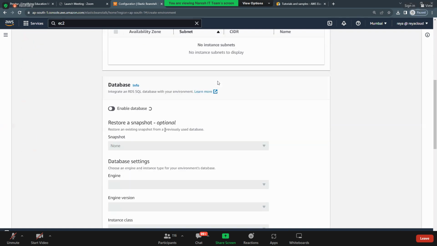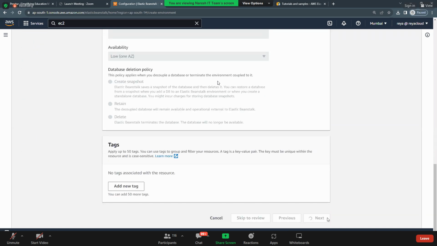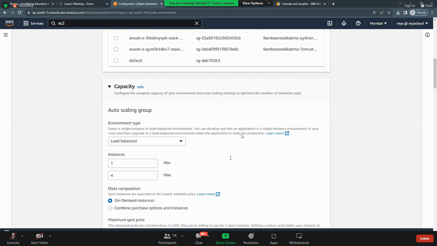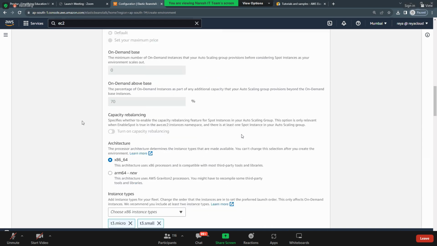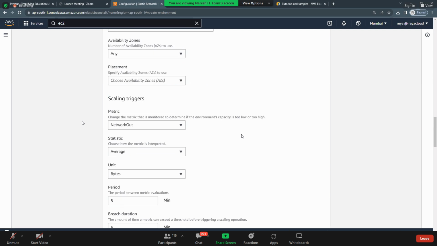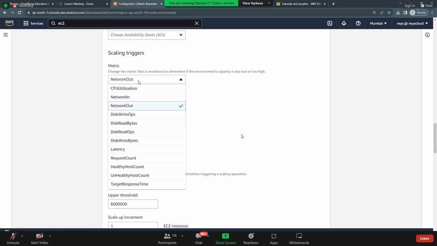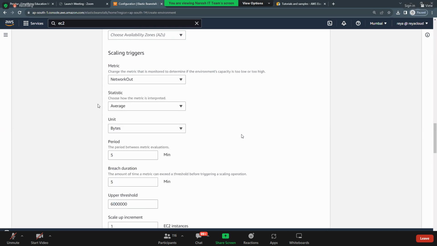Do I need to do any changes here, Nana? No changes. But in real time, you need to select your VPC subnets. Okay. Here, see, previously when I selected the single EC2 instance preset, you have only single EC2. As I selected high availability, that's why we got load balanced here. So you select the load balancer, give how many minimum and maximum, the boundaries, and then boom. Scaling triggers. You go for CPU if you want. Remember we did auto scaling. So select if you want that.